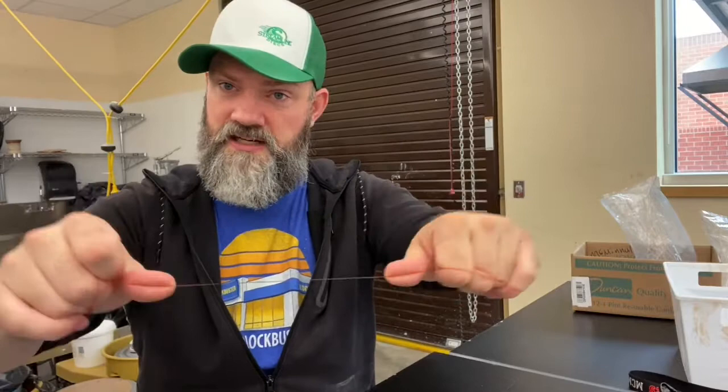Another very important tool you need to have is just a sponge — a piece of sponge. You're going to be using water with every project to one level or another, and having a sponge where you can smooth and blend the clay is really important, so I'm sending home a sponge to all of my students. I'm also sending home a piece of fishing line with two little loops tied on the end to give you a handle. You can use this to cut the clay — it's inexpensive, durable, and strong. It does the exact same thing as a wire tool and is a big money saver.